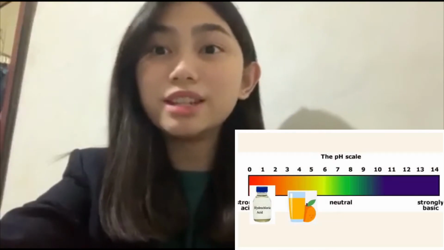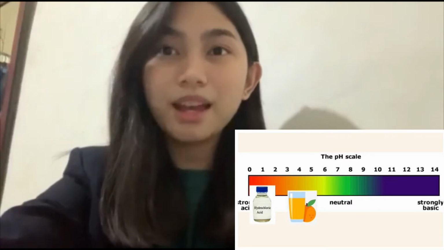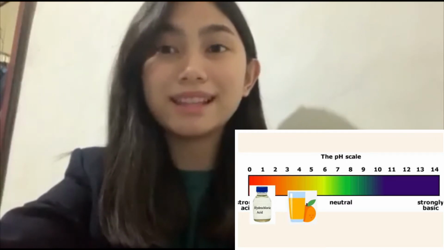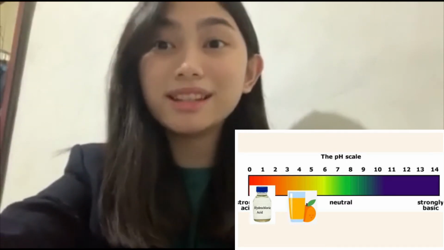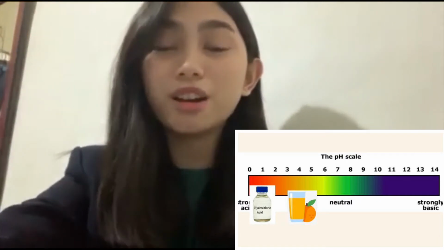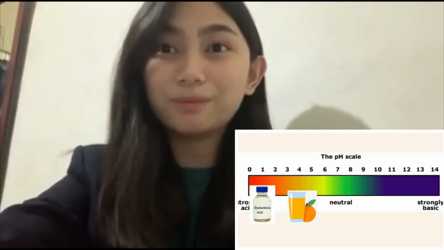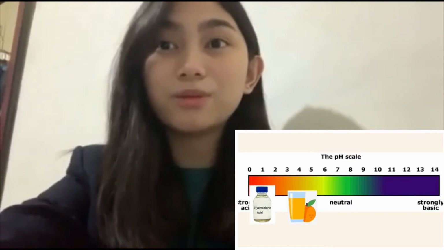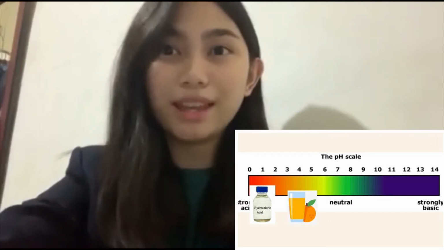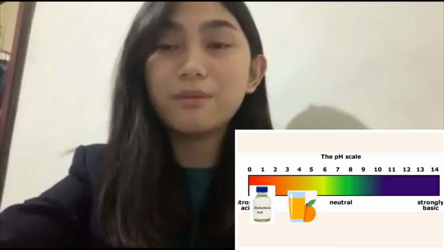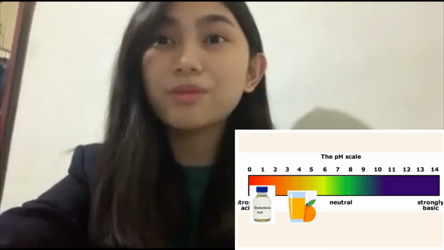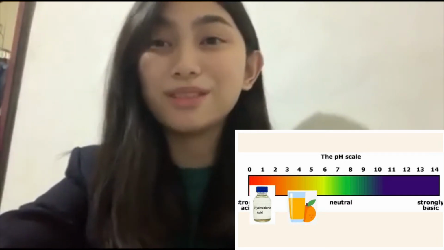The pH scale ranges from 0 to 14. A pH of 7 is neutral, while a pH less than 7 is acidic, and a pH greater than 7 is basic. Acids come in all forms, and while some are harmful, others are not. You certainly don't want to mess with hydrochloric acid because this is a 1.1 on the pH scale and will do some serious damage. However, orange juice is also an acid, but you can safely ingest small amounts of it.